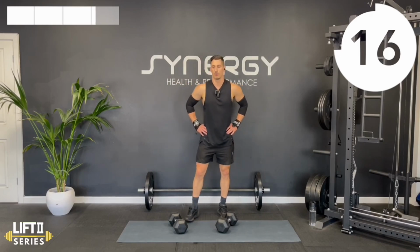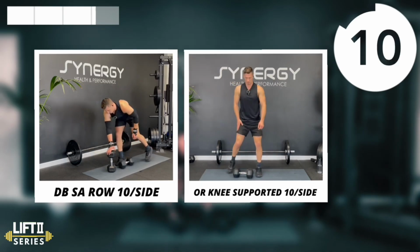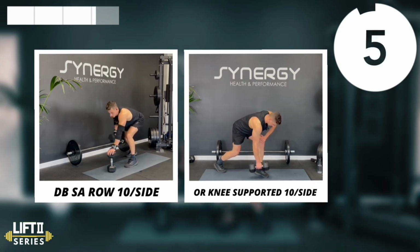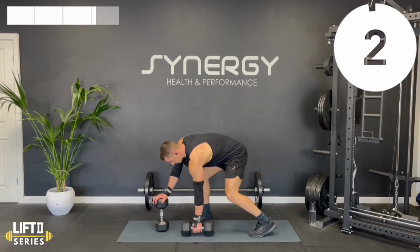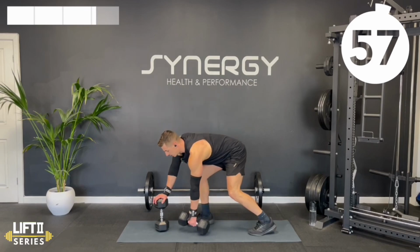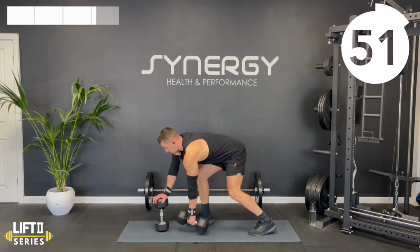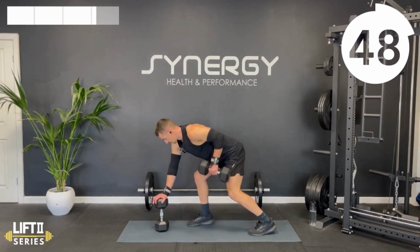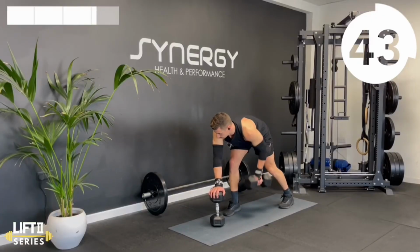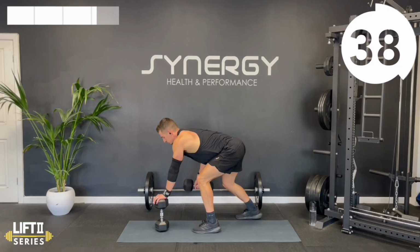So we got a single arm row. You can do this leaning on a box or bench, leaning on one dumbbell like I'm going to, or even just supported on your own knee. We got 10 per side. Rowing up towards the pocket. Trying to maintain a relatively horizontal torso position.